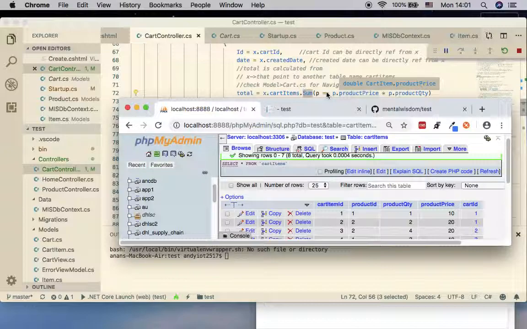The right hand side is the table, the output. When we make the summation, what it does is take 1 multiplied by 10 the first time, and then take 2 multiplied by 20 the second time, and then sum them up. After the sum here, the output of 30 will be given to the total.